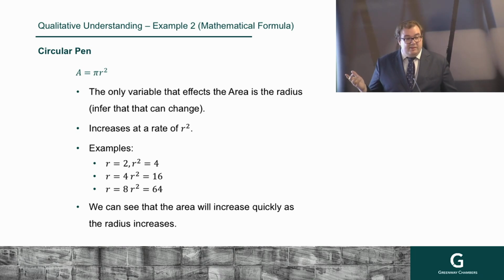So immediately what you can take from that is that if I increase the radius 8 times, that is from 1 to 8, for r equal to 1, r squared is 1. For r equal to 8, r squared is 64. My pen is 64 times bigger when I increase the radius by 8. So I can have 64 times more chickens on there. The important part to take from that and to communicate to people is that the area goes up a lot quicker than the radius does. So any appreciable increase in your radius leads to a dramatically increased area.